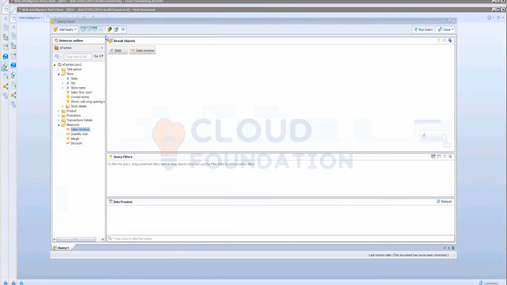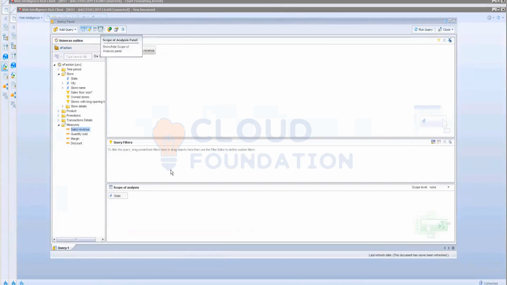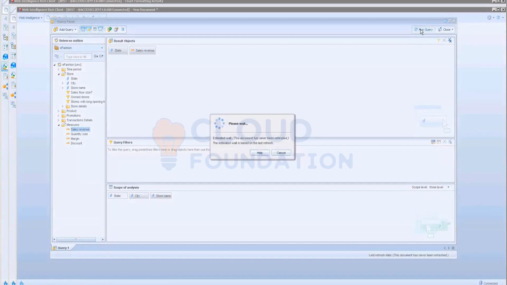Currently, it is not showing up here. It is hidden; if you click on this, it will appear here. Currently, the scope level is none. If I put the level to 3 levels, it automatically came up with state, city, store name, as I have included state in the object. Now I will run the query.